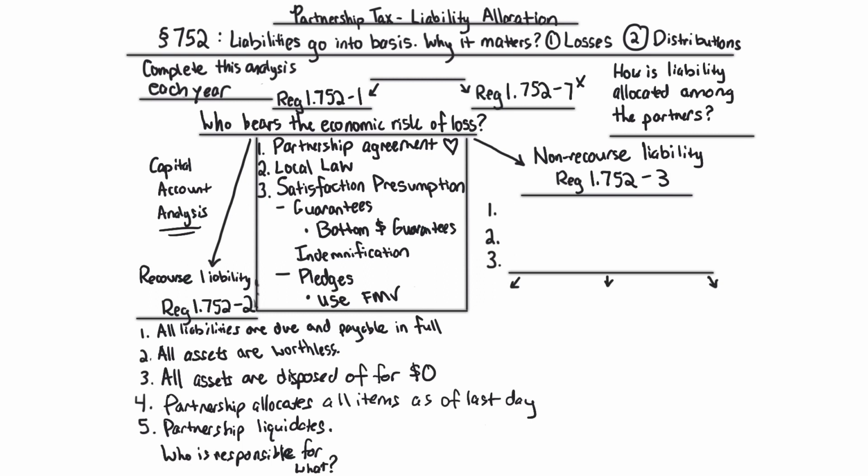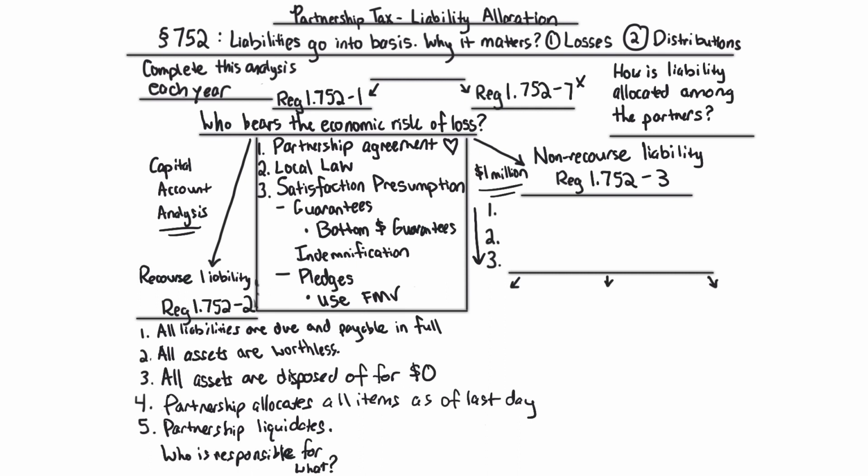Now, this one is an order. You allocate in this order, always in this order. So what I'm saying is, let's say we have $1 million of non-recourse liability. This is a waterfall test. You go down in order if it meets it. If it doesn't, you go to the next step. And the next step, and whatever's left will go to step 3. But if everything is in step 1, boom, you allocate it that way.